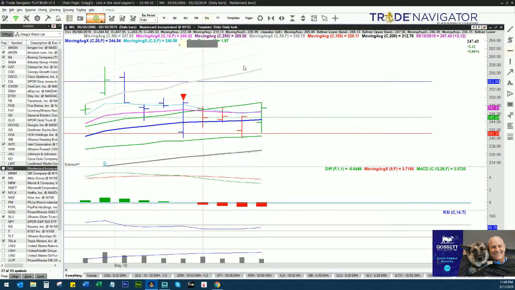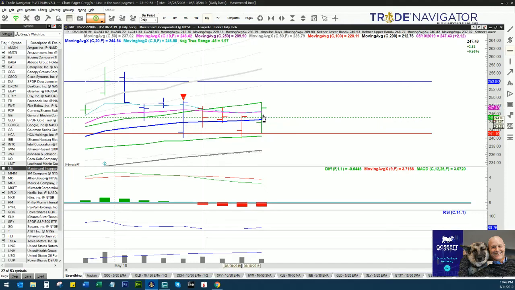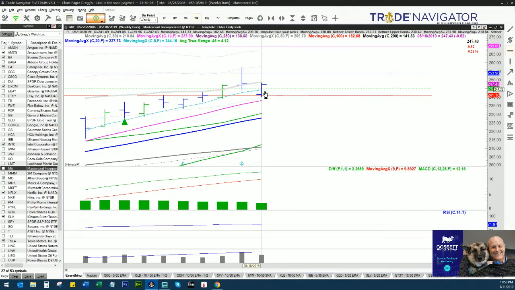But if we were to buy this on Friday, it would have been a much clearer picture, as this is a legitimate buy signal by itself on Friday, but it's strengthened by the fact that we went down below the 5-week moving average and closed back above the 5-week moving average. So, having the trade back here, I like these signals very much because I'm already in the trade. But if I had not bought it here, would I have bought it here? 100% I would have, because of the V2 entry and the confirming price action on the weekly, where it went below and then closed back above the 5-day moving average.